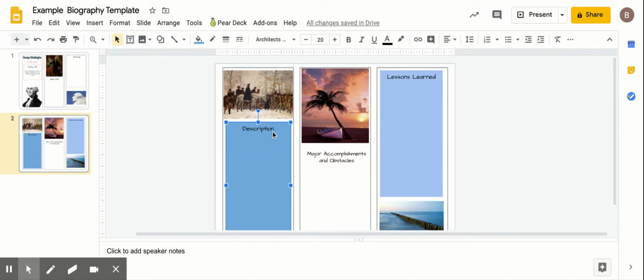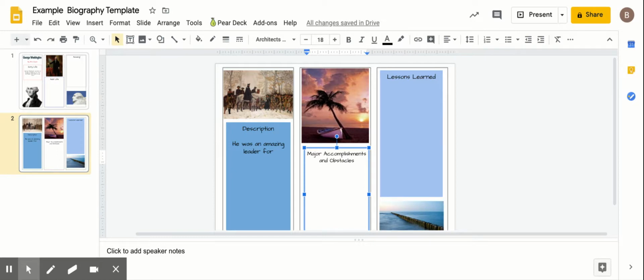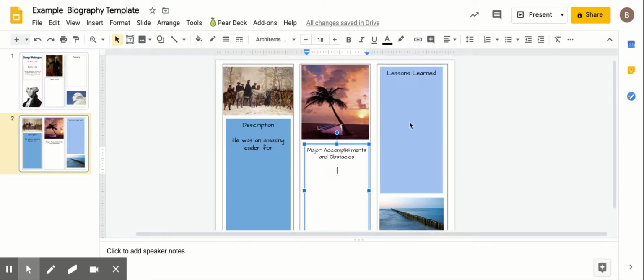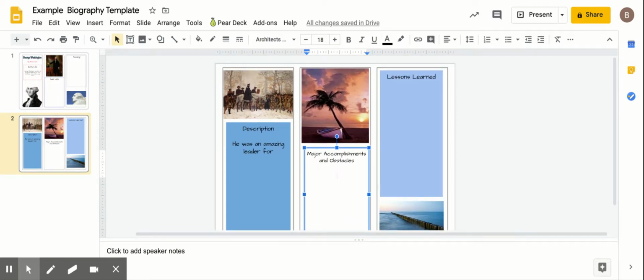Okay. So remember, you're not replacing, and let's say you want to go back to the writing. So all you do is click over here. And you'll see the blue box around it. And then I would click until you see the cursor after the N and start typing what you wanted to say. He was an amazing leader for the army. So there's all sorts of things that you're going to be writing and typing, but I just wanted to give you guys a heads up on how you do that. Okay, just like I said, make sure that you're in that area. Keep clicking until you see the cursor at the end, and then click down a couple before you start your typing.